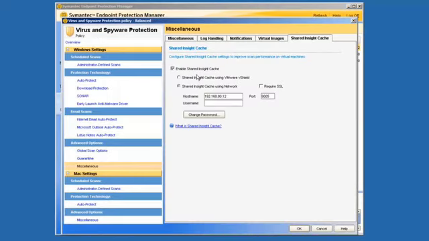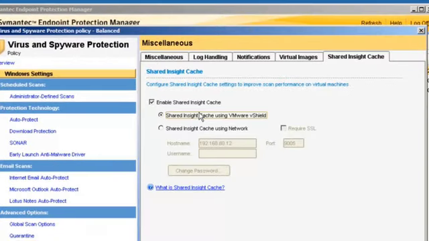Policy is going to say, instead of a shared Insight cache that's hard-coded, you'll simply enable the VMware vShield shared Insight cache, and now as your clients load balance from host to host, they'll search and find the shared Insight cache on the security virtual appliance that's installed on that host. And before, we had to configure the hard-coded shared Insight cache.